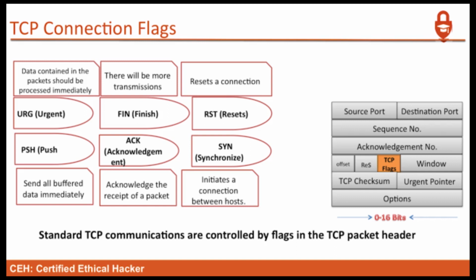ACK acknowledges the receipt of a packet. So you sent me something, I got it. There's an ACK and a NACK, not acknowledged and acknowledged. And then SYN initiates a connection between two hosts, send or synchronize. We're going to talk about these quite a bit, so you want to make sure you know these.